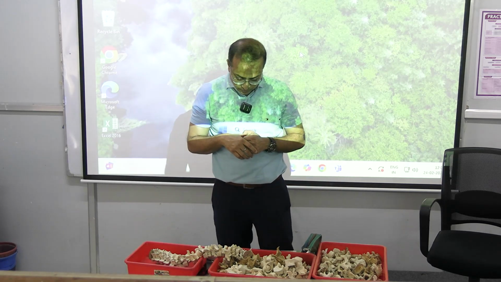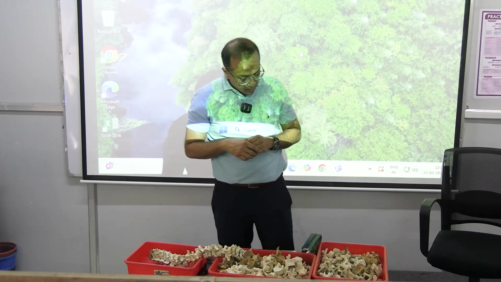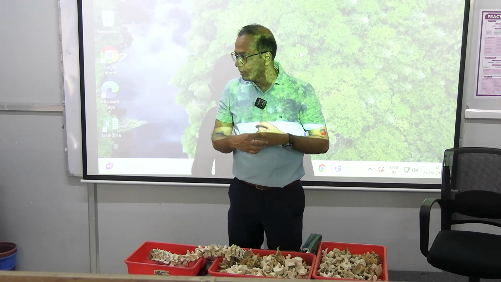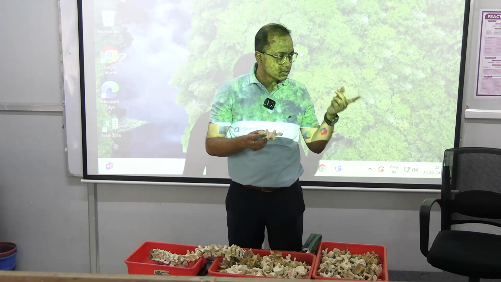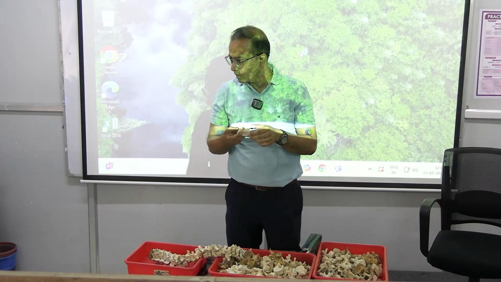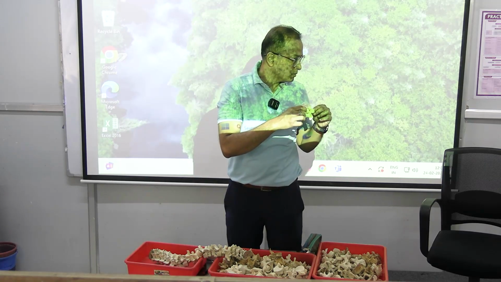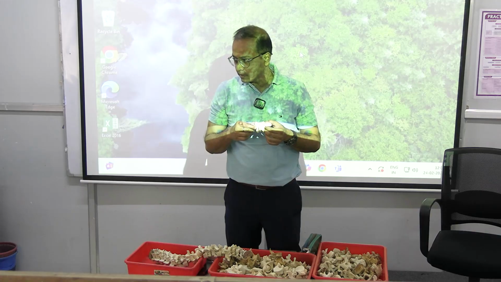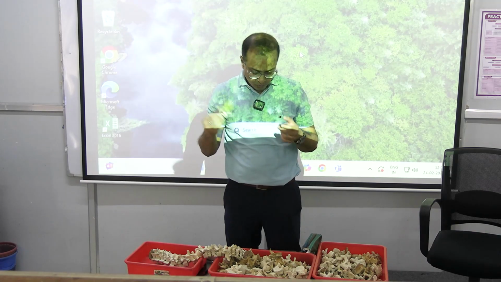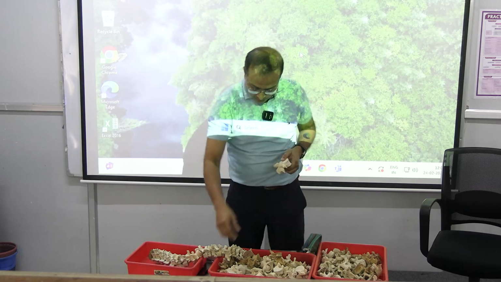So this is about the lumbar vertebra. How to identify it? It has a bigger body. On the sides, it does not have any costal facets, which the thoracic region has for articulation of the ribs. The transverse process has no holes in it, unlike the cervical segment, where the foramen transversarium is there. This transverse process does not have any foramens in it. So this is a lumbar vertebra.